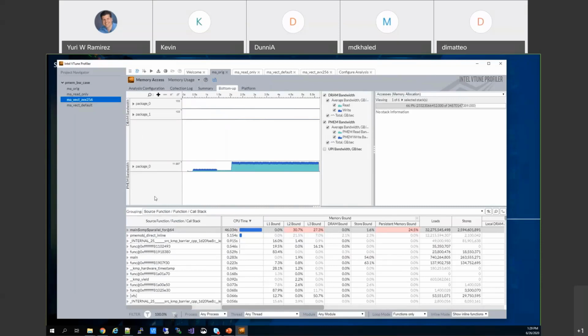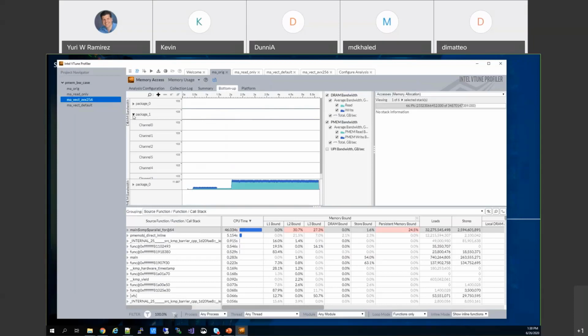Or if you have two CPU packages or sockets, then you'll also see a UPI bandwidth going between each CPU socket, and then the DRAM packages. And then you can see the channels also for each package.